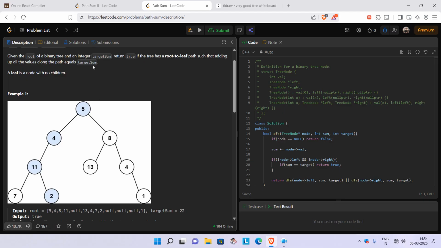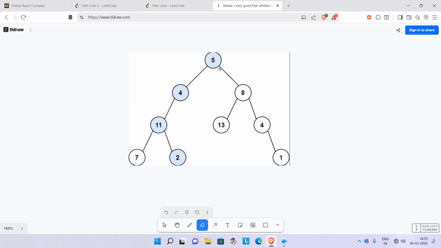Okay, so this is a very simple typical binary tree problem. We simply traverse with DFS from the root to the leaf, and when we reach the leaf node, we check whether the sum till here is equal to the target value or not. If it is, we return true, and correspondingly false otherwise. So let me explain by running through this path.